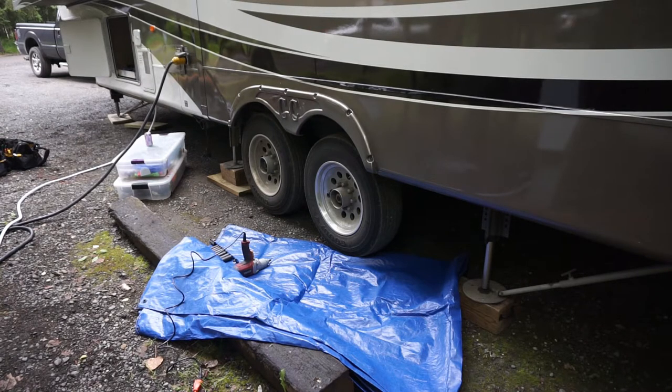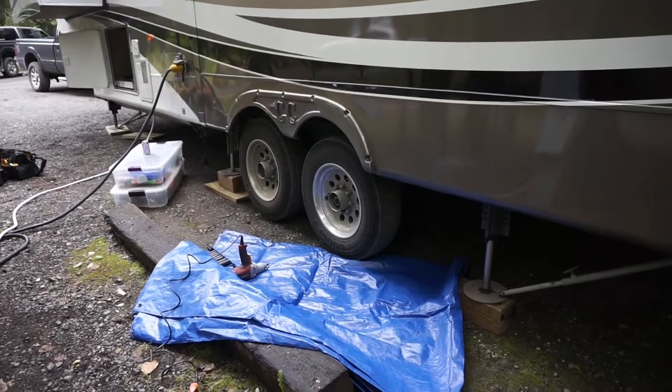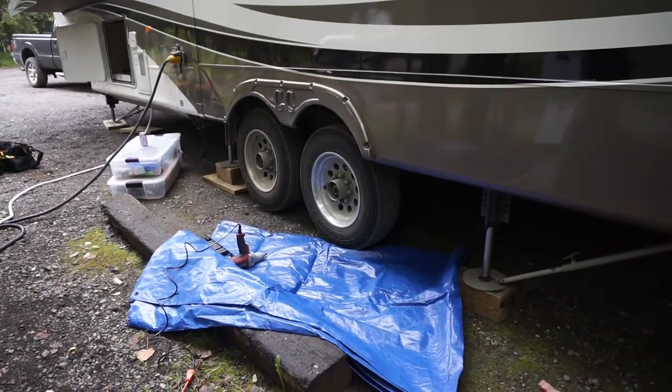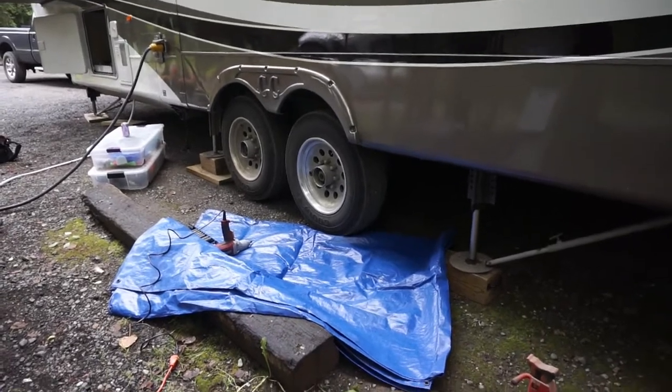So hopefully this goes pretty smoothly. We'll see how it goes. First thing up, I'm going to take the tire off with the electric impact gun. Should be fairly simple, straightforward. You don't have to have an electric impact gun, but they really help out and they make the job much faster. So, let's see what we got.